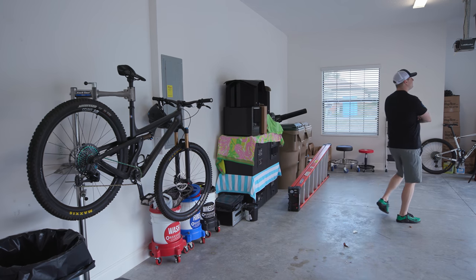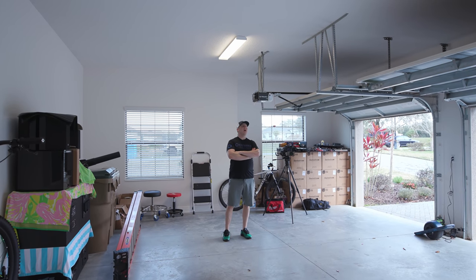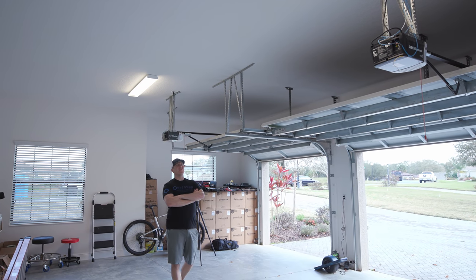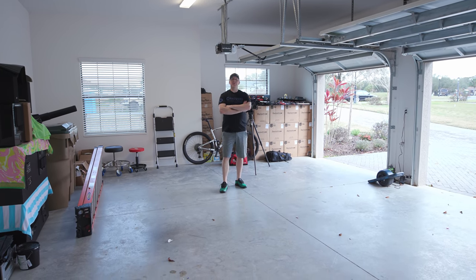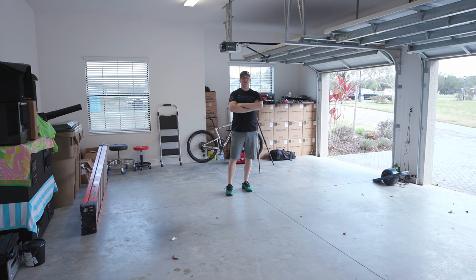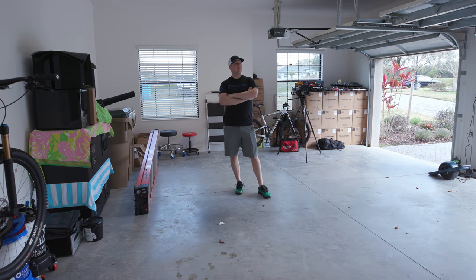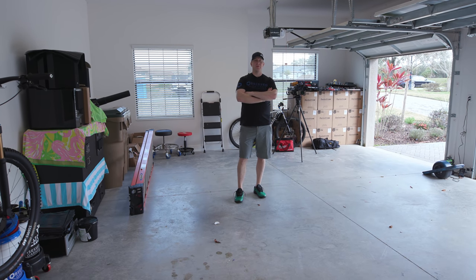Let's talk lighting. This garage has three little frosted fixed fixtures for about 700 square feet. This is going to be my first foray into Cree lighting — I think they're called ZR troffers and some KR recessed lighting. I may even do some Canadian stuff in here. I'm going to have representatives from Cree come help me do some lighting calcs. I want to be able to dim it and have control so when the garage door opens a certain amount of lights turn on. It's going to be a pretty sophisticated lighting setup.